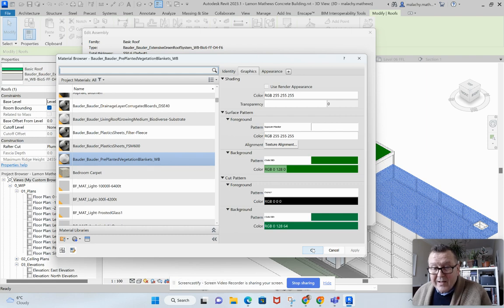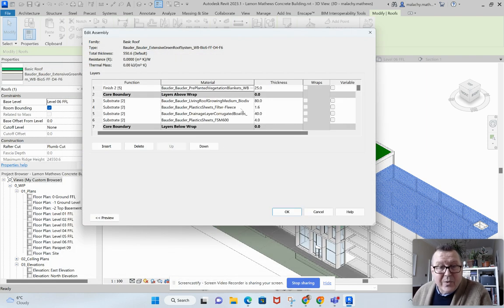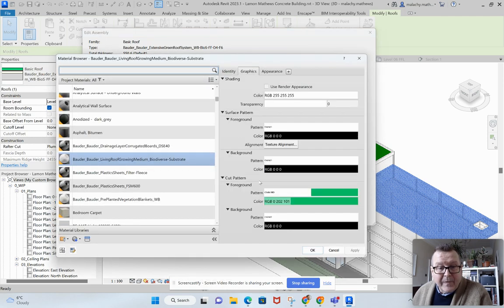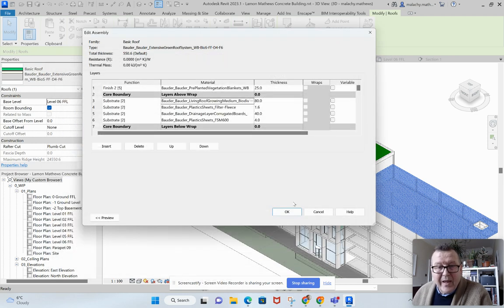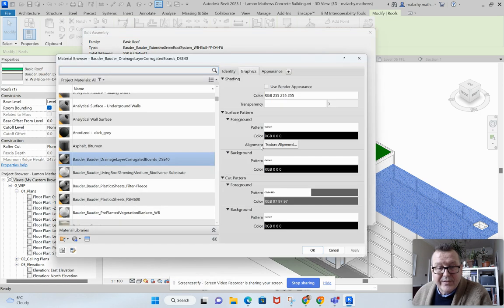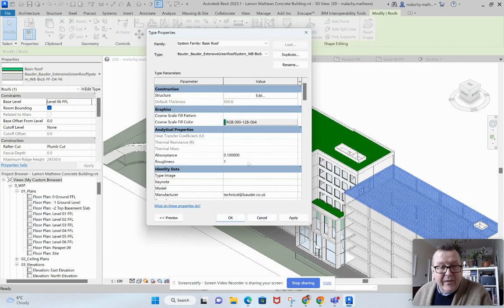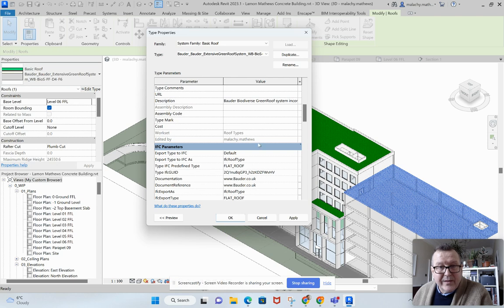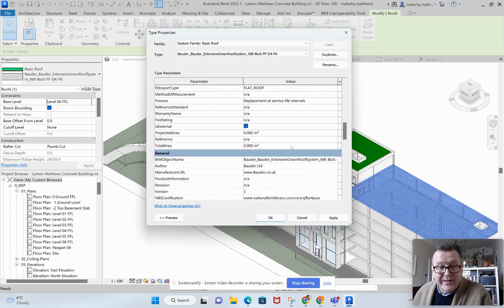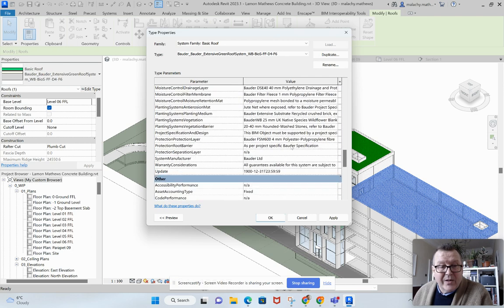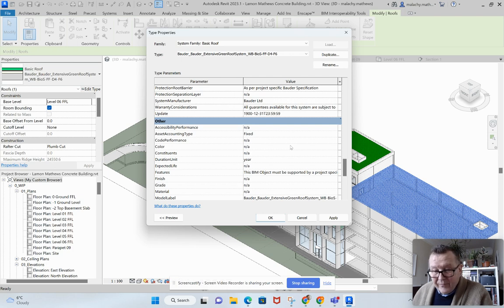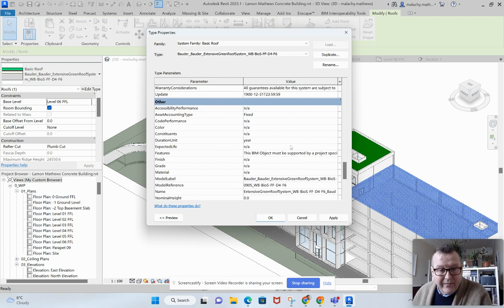Now, it doesn't come with this. I've had to do this, and I'll explain to you why I've had to do that. So here's an 80 mil and a 40 mil layer as well. And you can see in the cut pattern, because obviously you won't see it in the surface because it's covered, I put in that, and then the corrugated boards I put in as kind of a grey layer there. And the other thing you'll notice, with the NBS families, is that it's coming in with all this kind of data, which is required for COBie parameters and things like that.